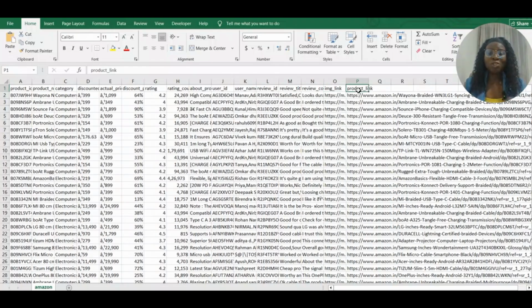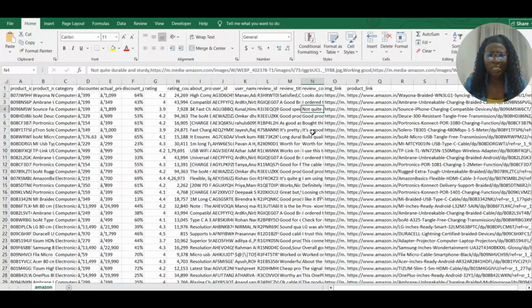Now, I'm just trying to point out things we don't need, while we go straight to the app to clean our data set. We are not going to clean anything in Excel at all. We are not going to do any data cleaning in Excel, right? We will be using the app. And for the review content, we need it, so that is going to stay.